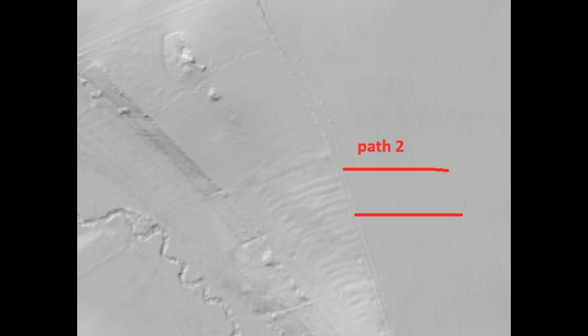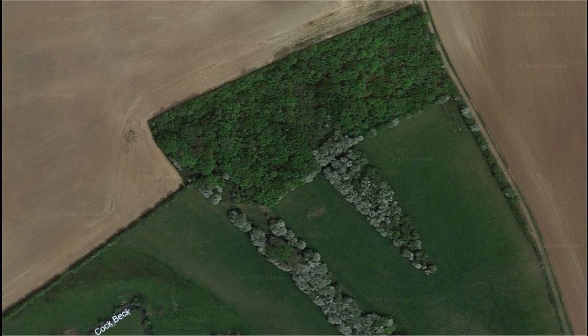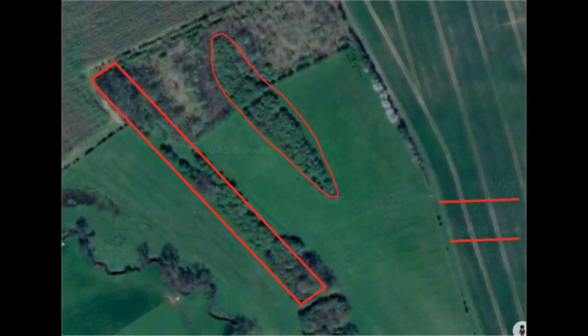So here we are. And on this next picture you'll see that it's been covered in trees. And it were done for a reason. They planted it up for a reason. The trench, to mark where those men lay. And there it is. And I'll overlay the trench over the top of the trees for you, like that. And there it is. Back to the LiDAR, and that's where they lay.